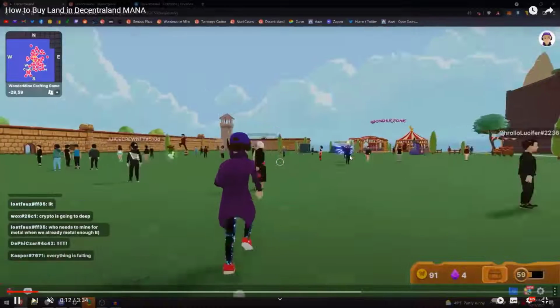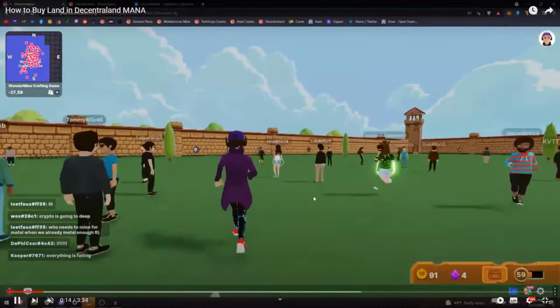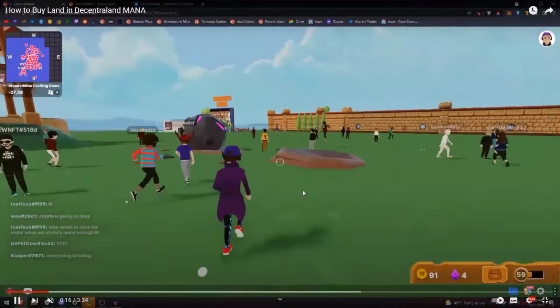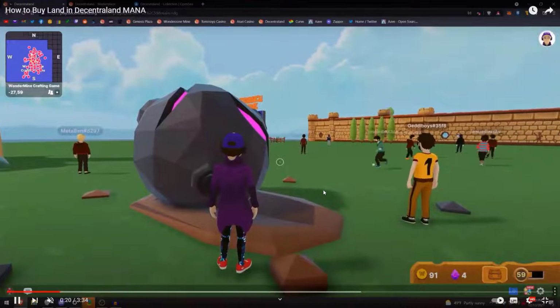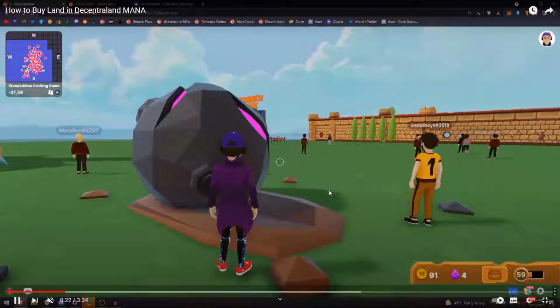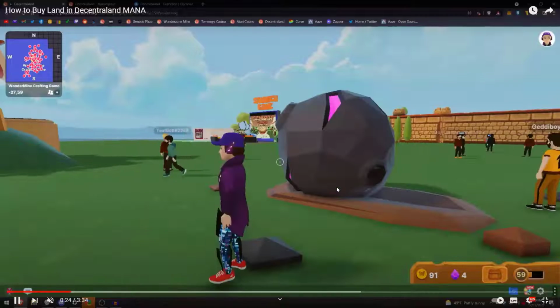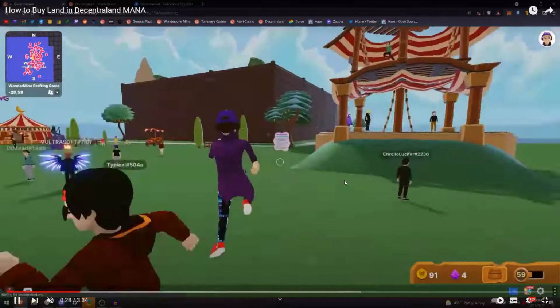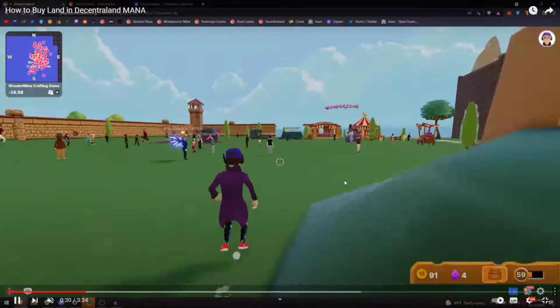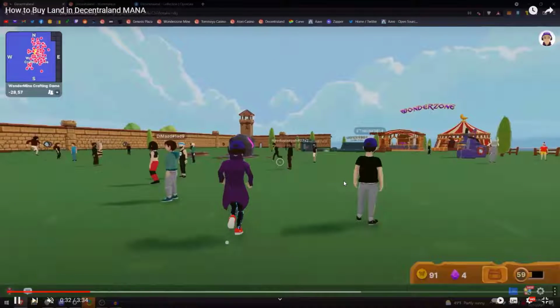So Decentraland, we have to say a few words about it, is one of the most established Metaverse platforms in the last 2 years. We are using the polygon pipeline, so you can see that the graphics have this low polygon resolution, which makes it available to most computers in general.